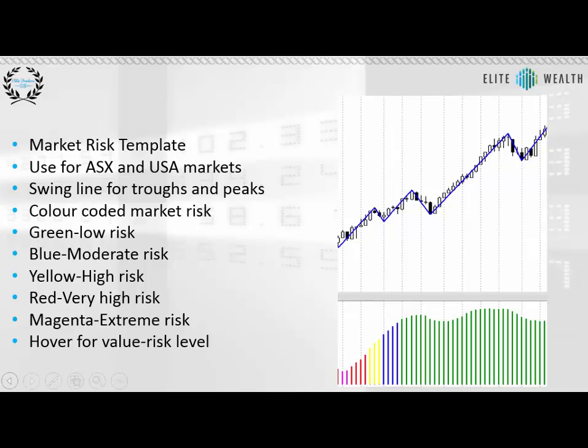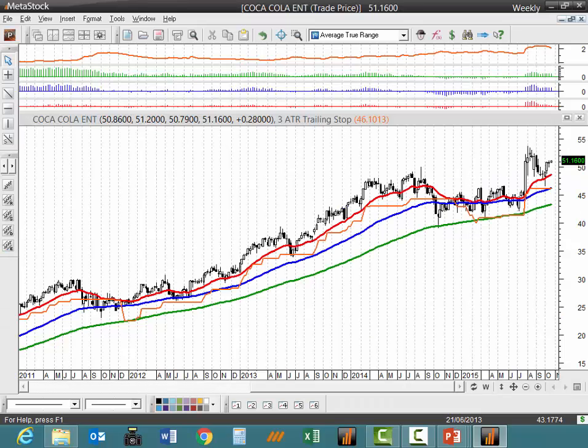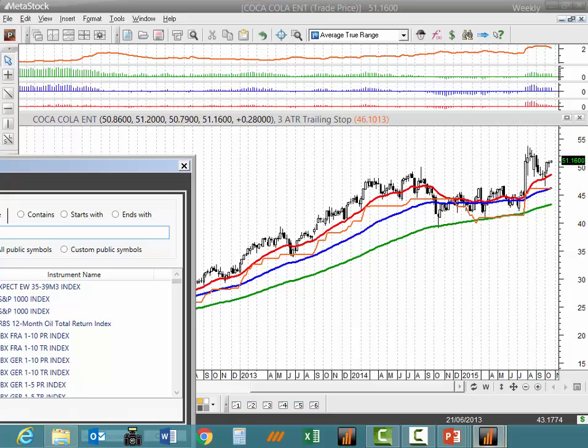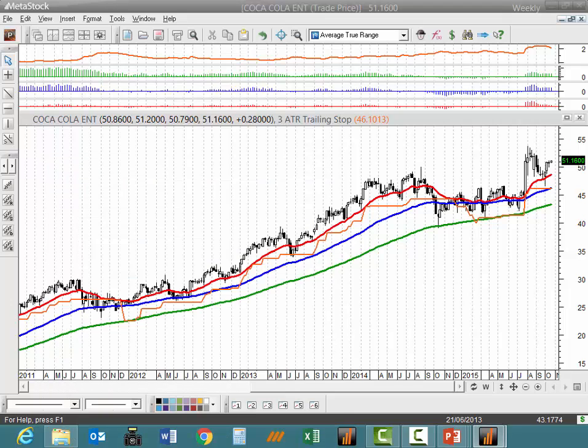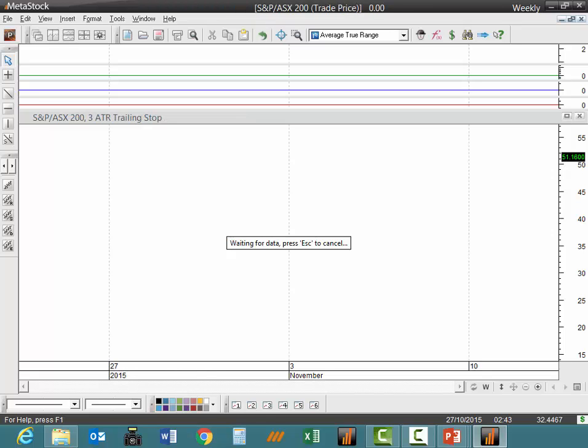So you can see, I'll just switch over to Metastock and we'll bring it up here. This is the Australian market.